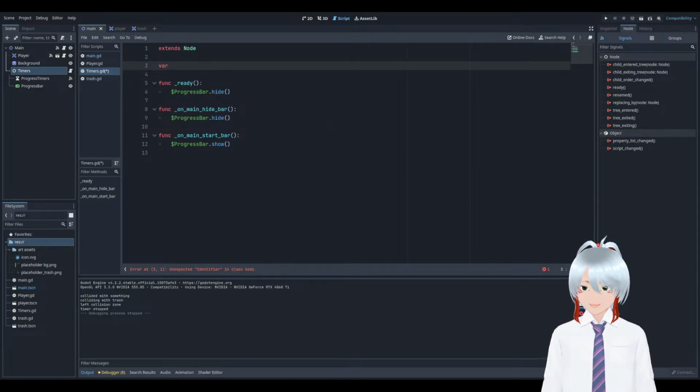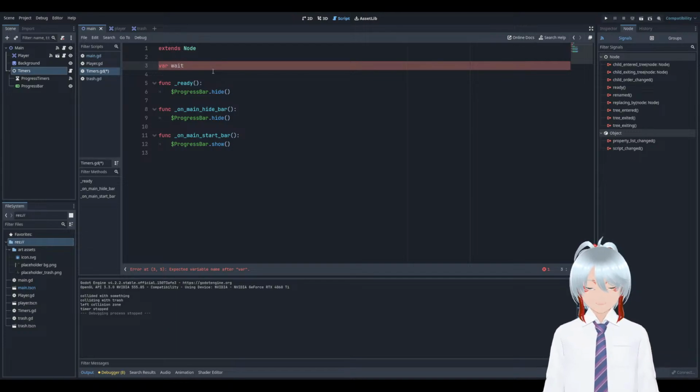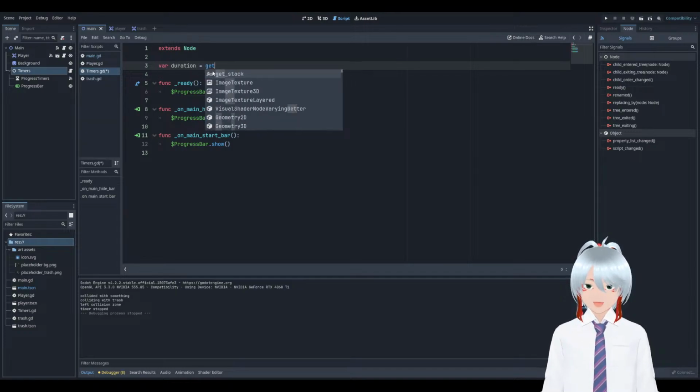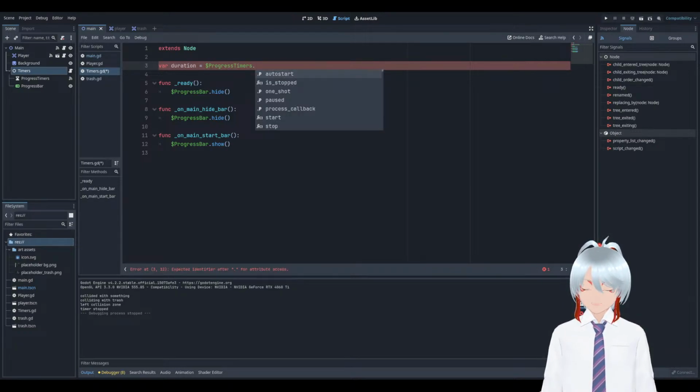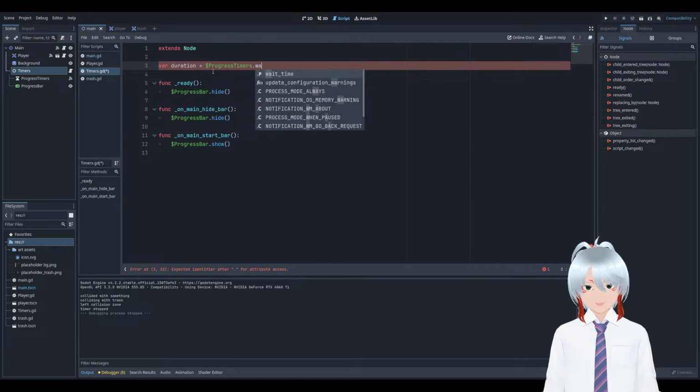I can just call it variable wait time. Variable duration equals get node. No, I don't need that anymore. I can just do this: progress timer dot wait time.